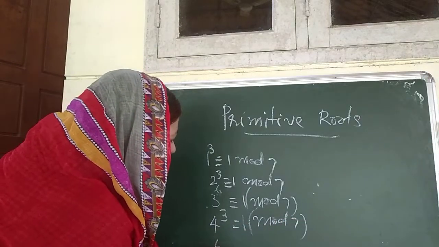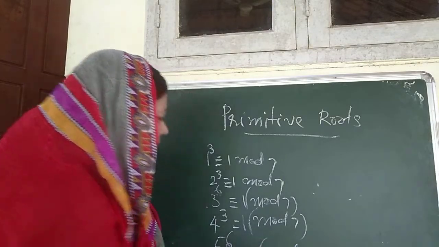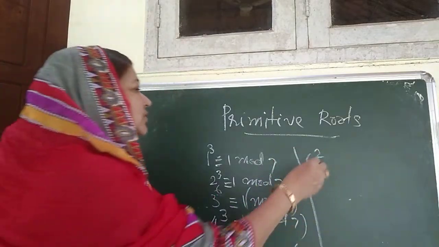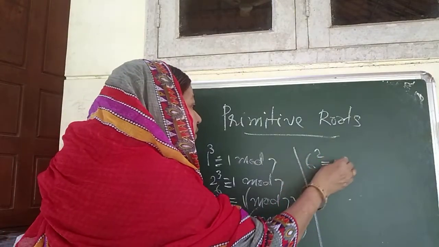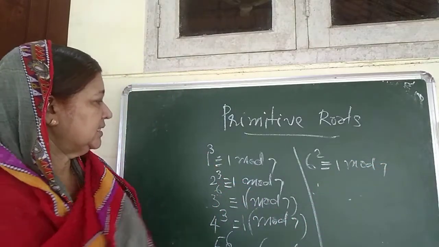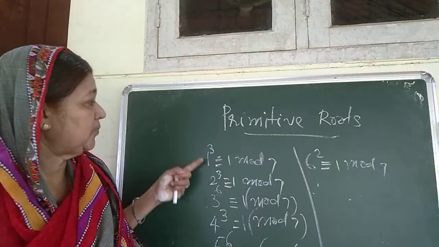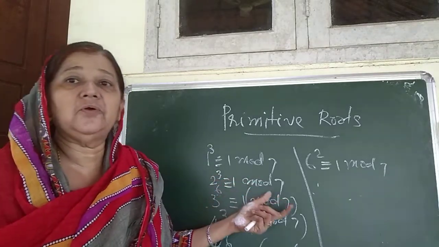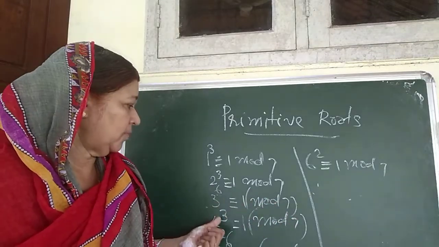But you can see 5 raised to 6 is congruent to 1 mod 7. You can verify. Also 6 squared is 36, and 36 minus 1 is also congruent to 1 mod 7. Therefore, among these numbers, say 1, 2, 3, 4, 5, 6, there is a least positive integer. For 2, we have 3, such that 2 raised to 3 is congruent to 1 mod 7, but 3 raised to 6 is congruent to 1 mod 7, etc.